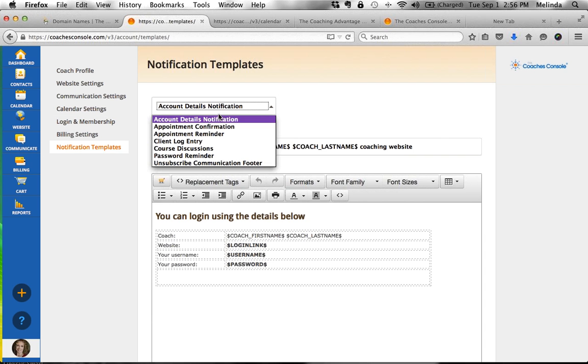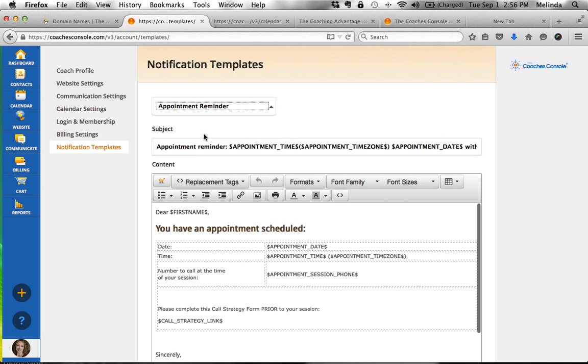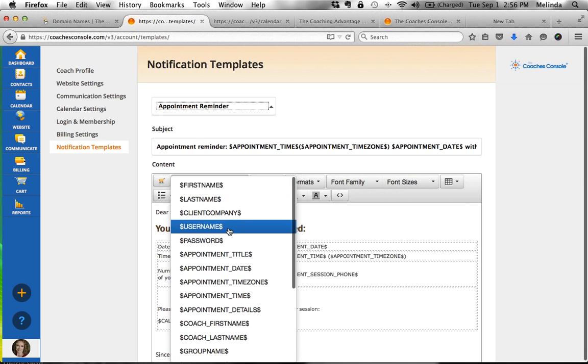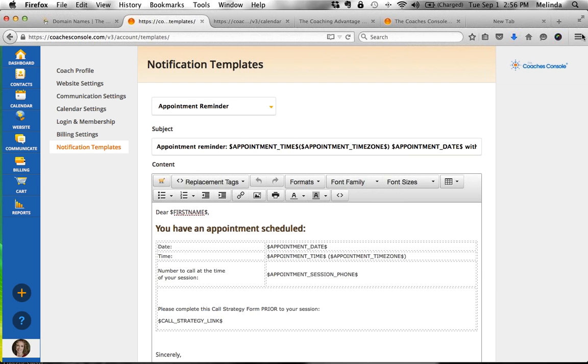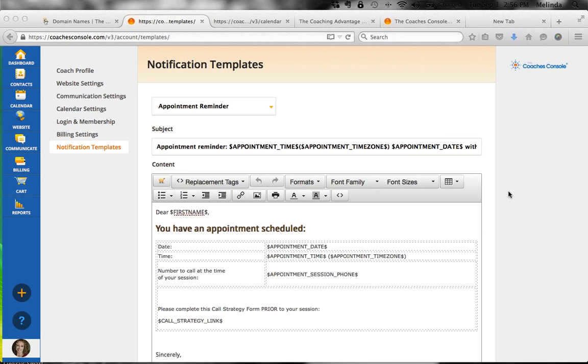If you want to customize it, Wendy, here's the appointment reminder, and you can customize whatever you need to. You'll see all the replacement tags that you can use. I'm not going to get into that in this training. I'll just mention it and show it to you, and you can customize it and save your changes. So you can customize what that reminder looks like. And Wendy says, awesome. And Jan says, just as a reminder, my website's private until we create the public part. That's exactly right. Yep.